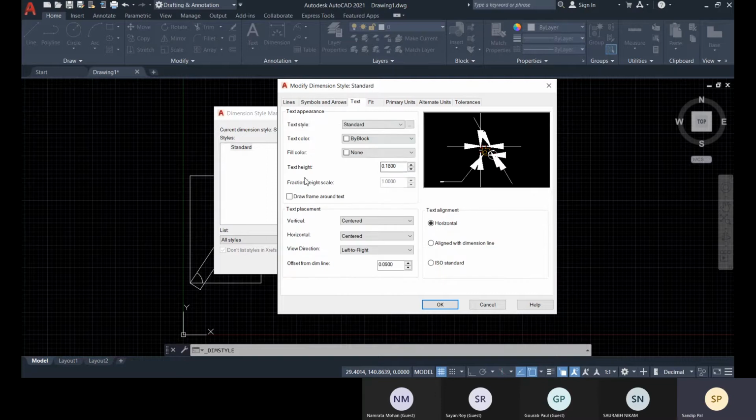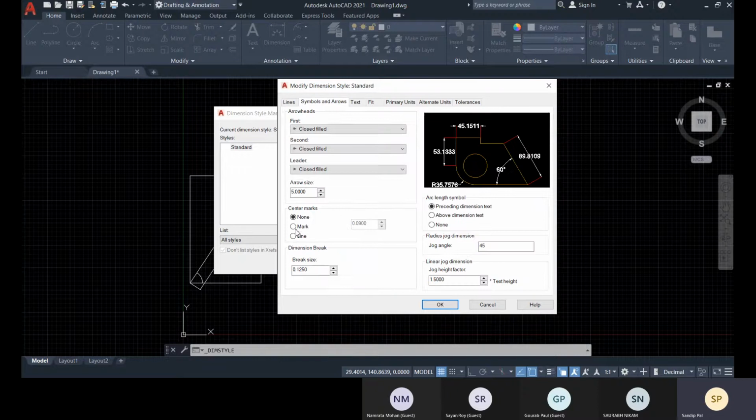Let me check the text height as well. So text height, give it 8. Okay, and now here you can get this line option visible with this mark and this line. You can choose whatever you need. Now the dimension break size: when I was providing the radius, I had two segments of dimension, so what will be the break size?